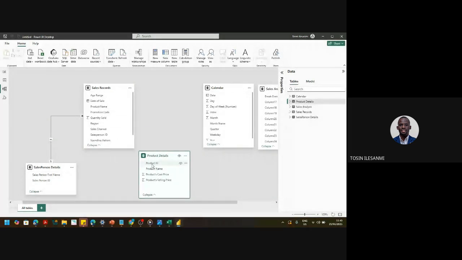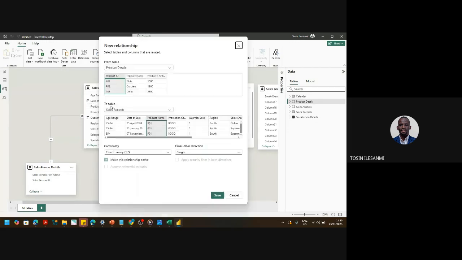How can you connect it? All you need to do is simply hold your click on product ID. You can see there's also product ID here. Oh, I called it product name. My bad. It's actually product ID. That must have been my mistake. Click on and hold your cursor on the product ID here, drag it and drop it on the column you want it to connect to, and leave it. It will bring us something like this.